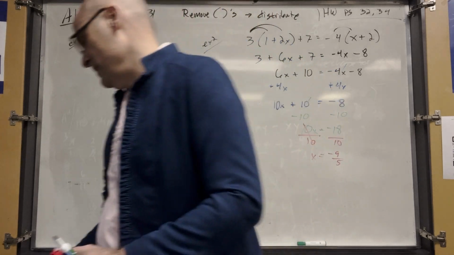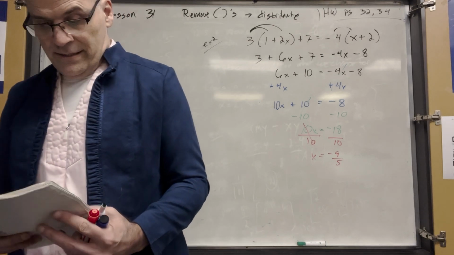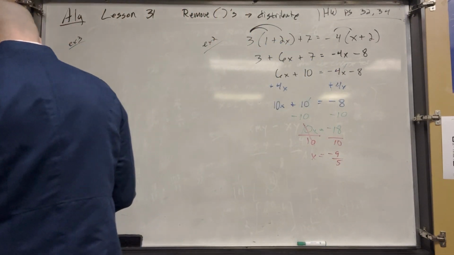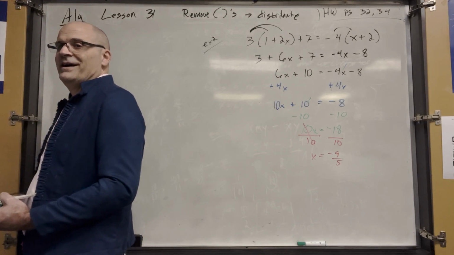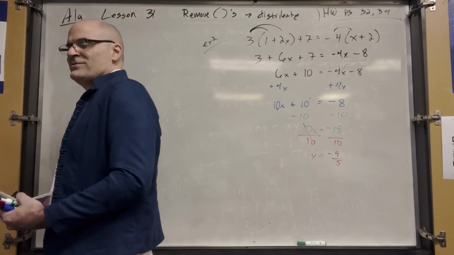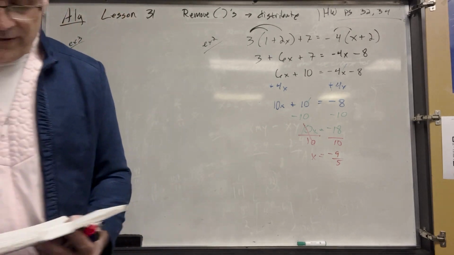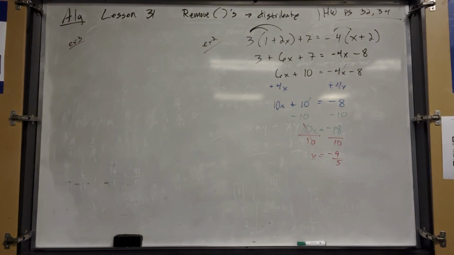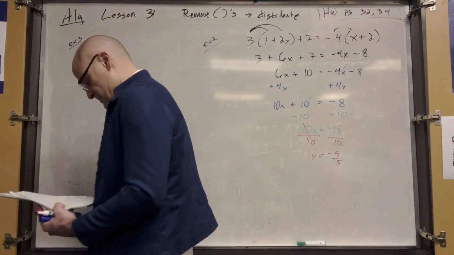Let's do example 3. Okay, example 3. Here we go. How about we do this for a free problem set? So take out paper if you dare. Let's try it. If you get it right, I'll give you some Flack attack points. If you're the first one to get it right, I'll give you a free problem set. Sound good?